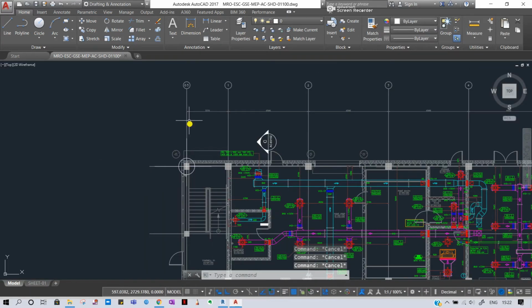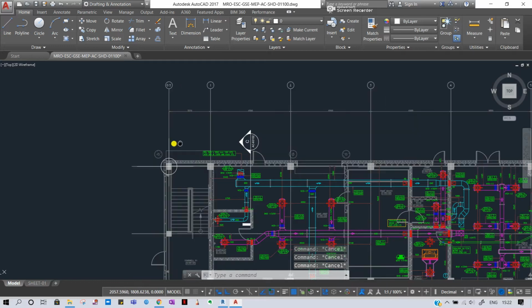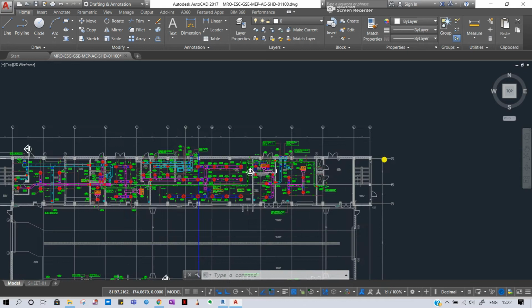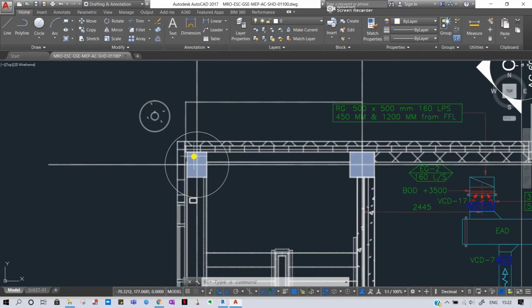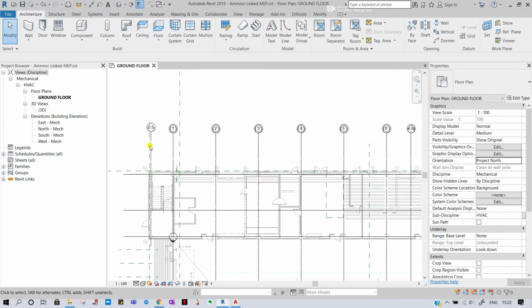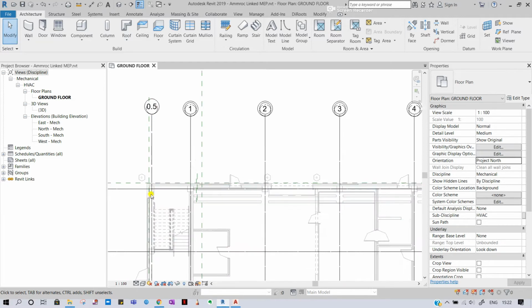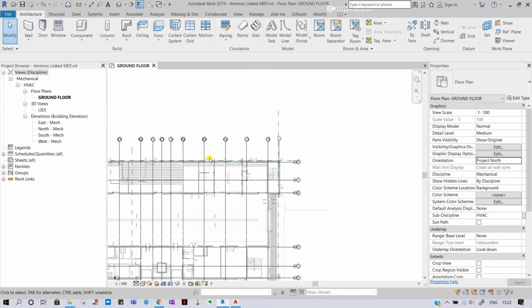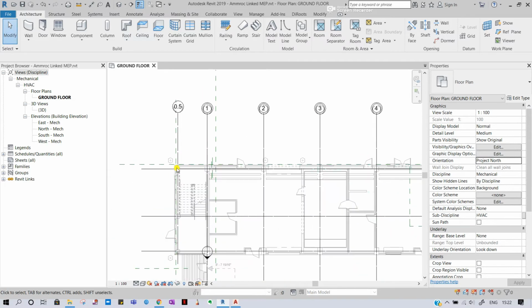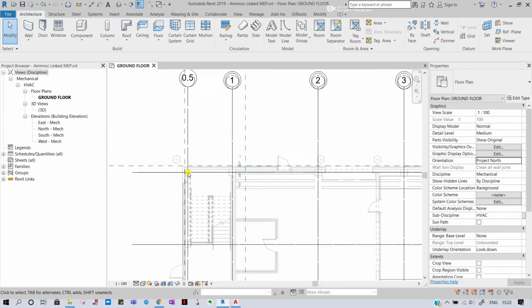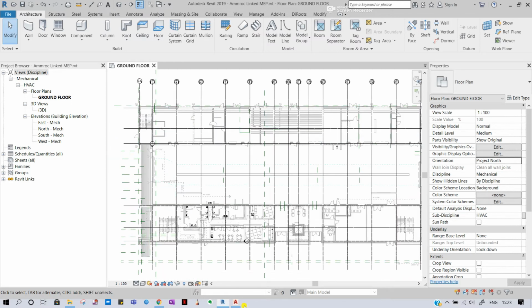So you can see this grid is 0.5 A. This point is 0.5 A, this is the intersection. So let me go and check in the REVIT file that we have such an intersection. Okay, this is 0.5 point, and yes, we have A in 0.5 over here. So this is the point that we are gonna take that CAD file with the reference point over here. Okay, so we are good right now.